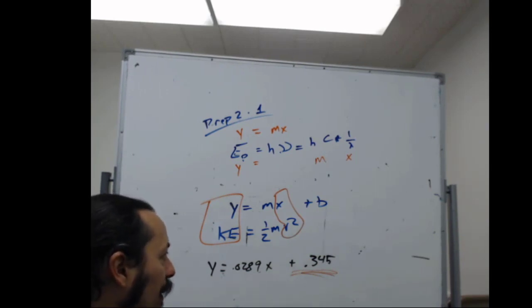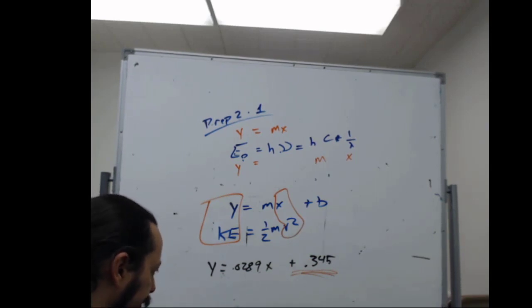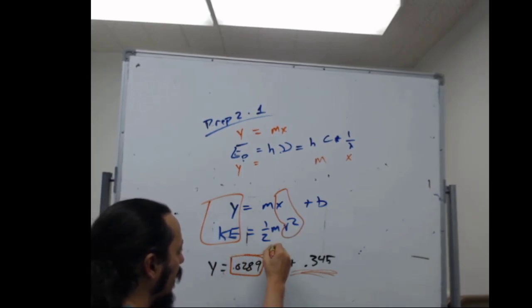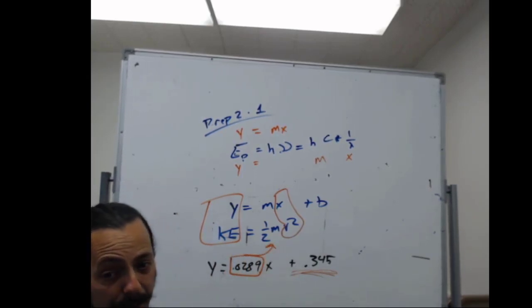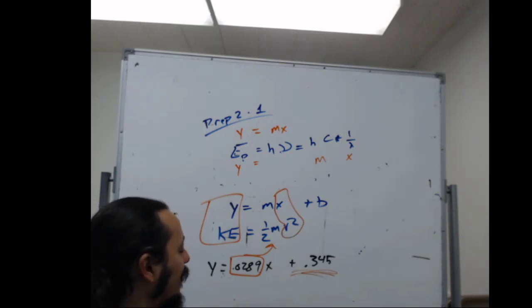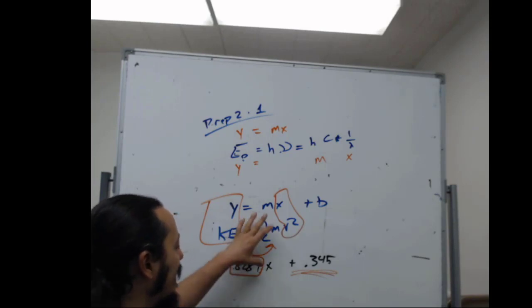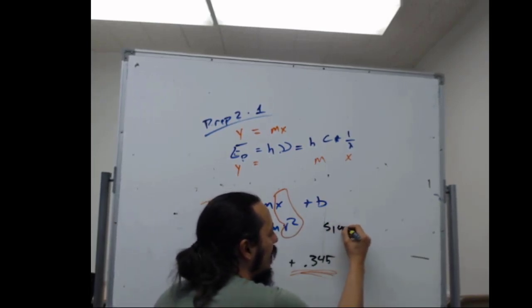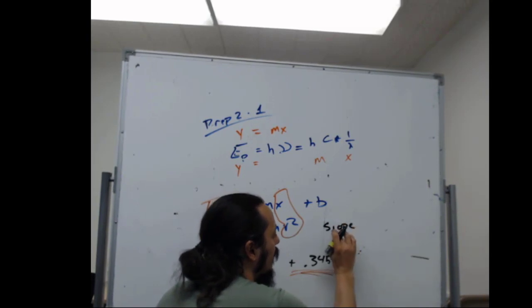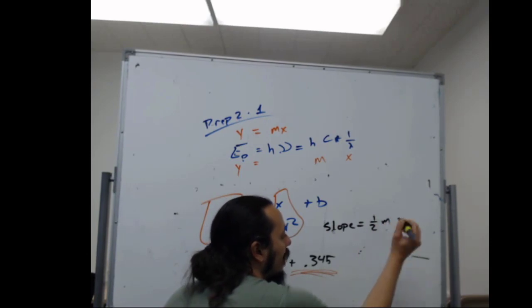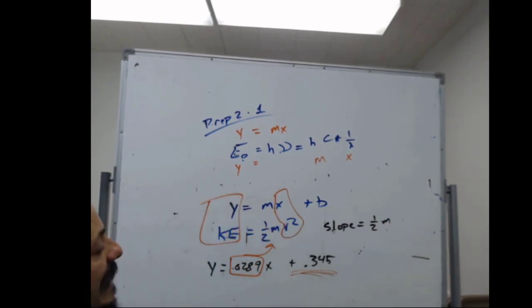The thing that throws a lot of people off is we have to realize that this slope is 1/2 the mass. So a lot of people just take the slope and think that's the answer. We have to always think, what's the actual physical thing that I'm trying to represent? And here we get slope is equal to 1/2 mass. So in order to get mass, we have to double the slope.